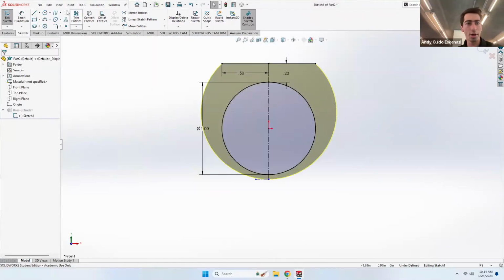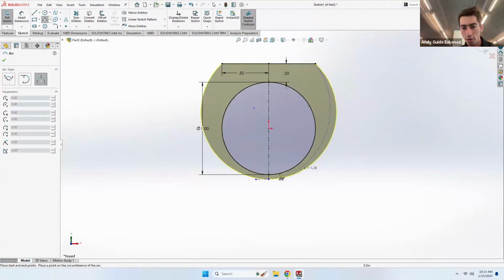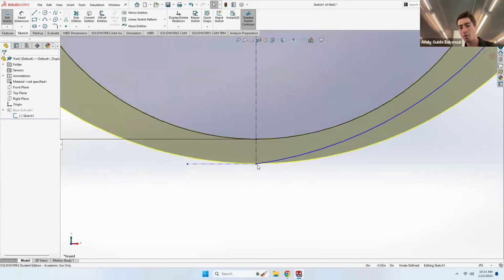So now it disappeared. Say I have a circle that looks like that, right? The reason why I like to make it tangent is because I want the curvature. I'm going to give you the very technical definition of this: I want the derivative at that point to be the same on this side as on that side, which means the way the curvature is changing is just constant at that point.